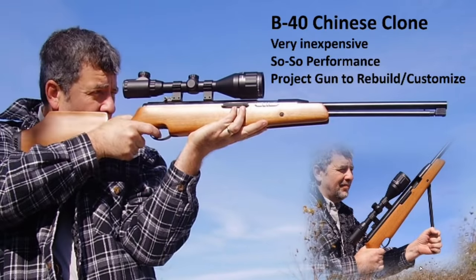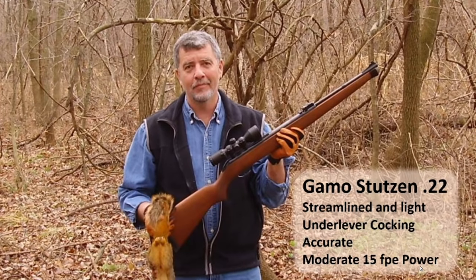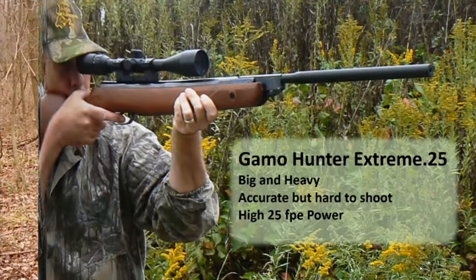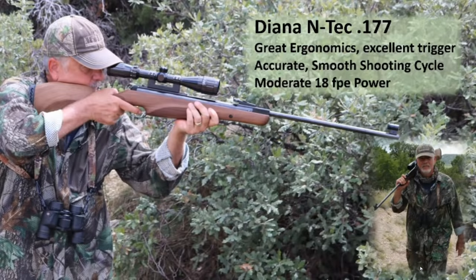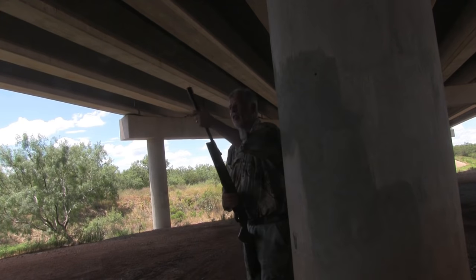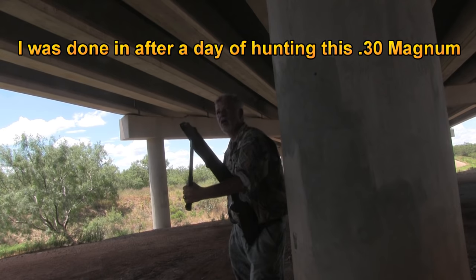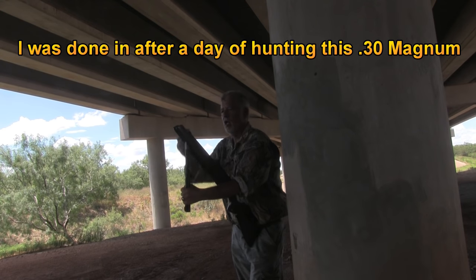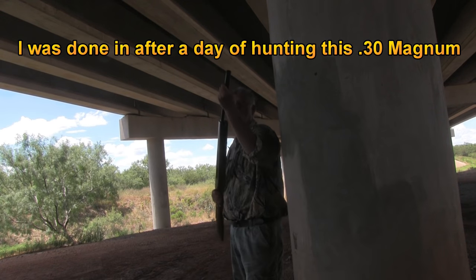A medium-sized gun. I've got a few guns in my collection that I like a lot. You've seen some of them. My Beeman C1, my Diana Entech, my Walther LG, though that is kind of a heavy gun. But I've had some big guns. I've had my R1, my Hatson. Some of my Hatsons have been larger guns. The Carnivore, the .30 caliber I sometimes hunt with, is a monster in every respect, both in terms of the size of it, but also the capabilities of it, the hitting power. But also, you feel that gun when you shoot it. It rattles your teeth after a while.